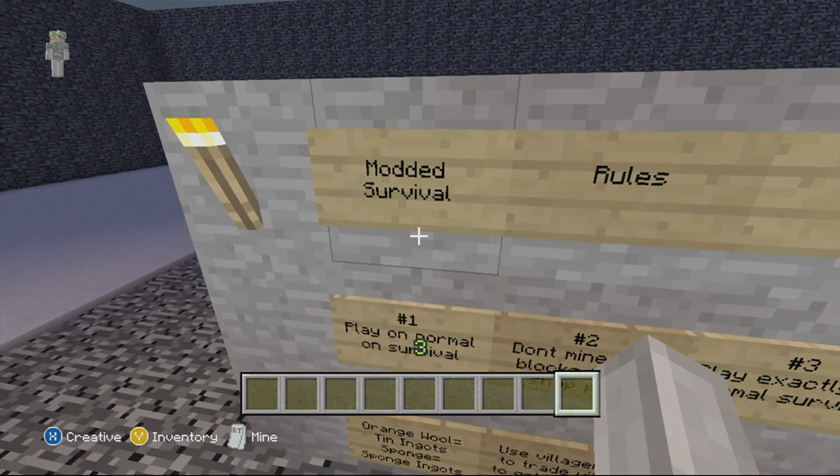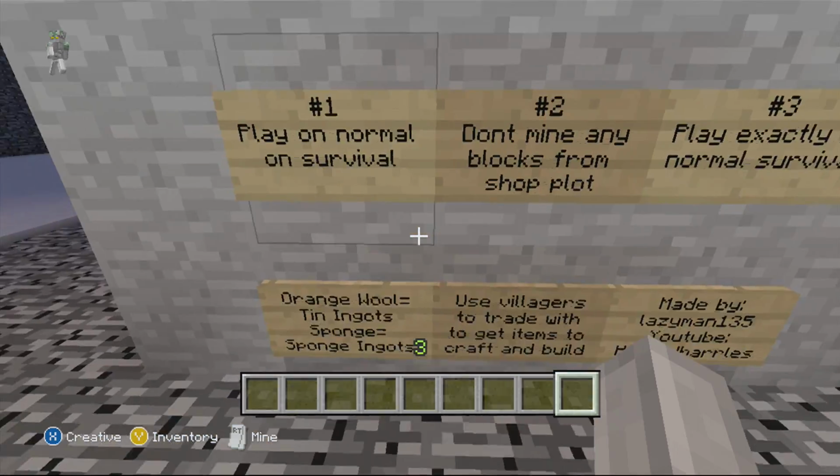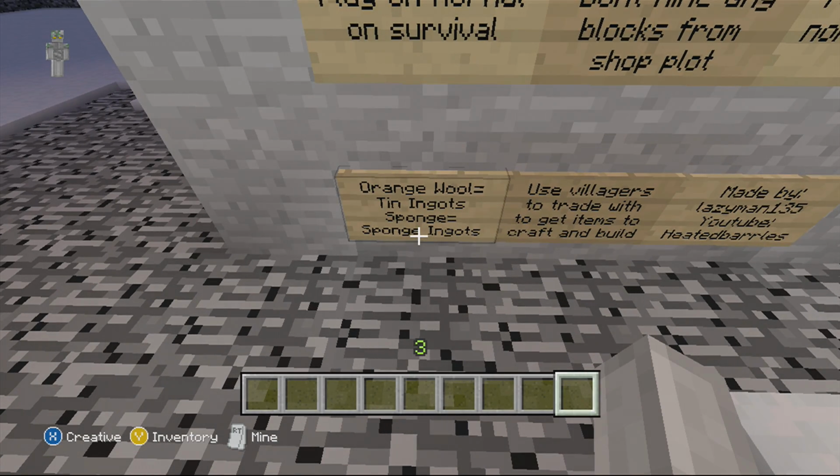Now it's still modded survival, but it uses the villagers. And it's called Frost Edition. You can read through the rules here, normal survival. And sorry about that, was my phone.